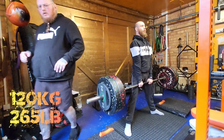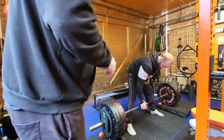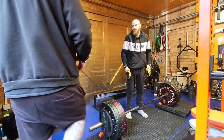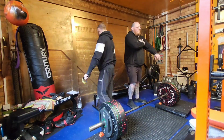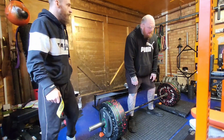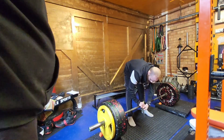Nice. See, to an onlooker, they'll think he's going to fail that. He's struggling. But then all of a sudden, bang. Because you're taking the weight first. And when you are pulling, especially when it does start getting hard, it will feel like, oh, but you just keep pulling, and it will come. It will come. Okay. Right then.